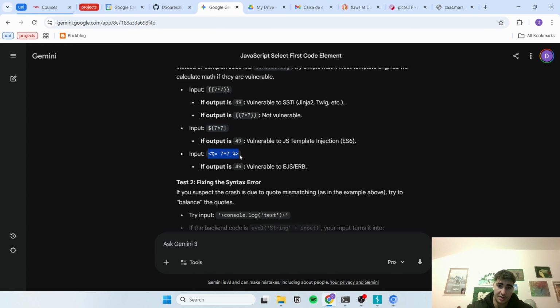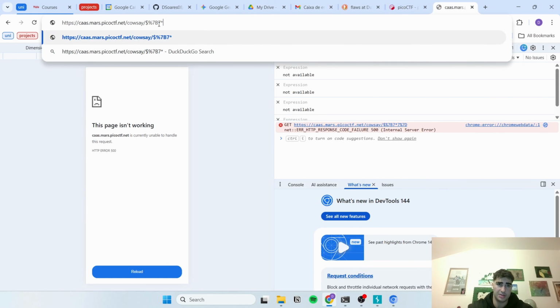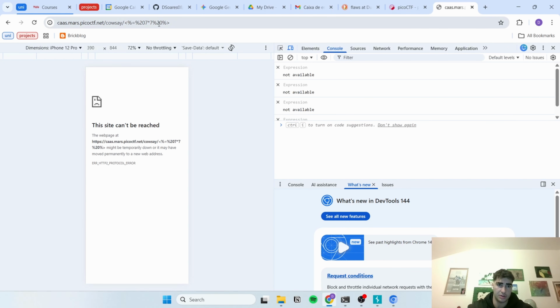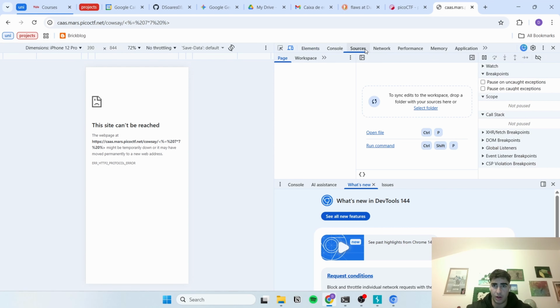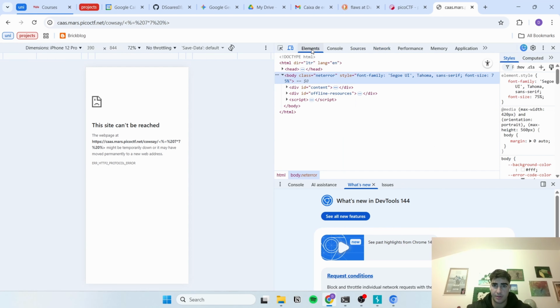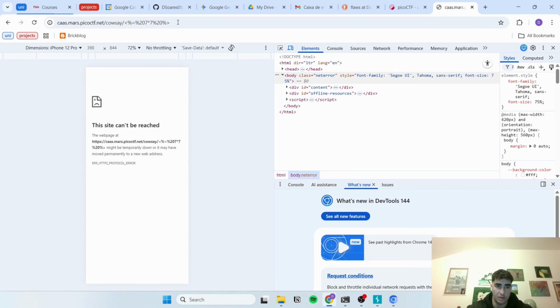So that one gives us an internal server error, the JavaScript one, which means there's some stuff interfering with the actual code in the website. This site can't be reached at all, which is what, a 404, I believe. What even is this? Protocol error. Site can't be reached, simply.